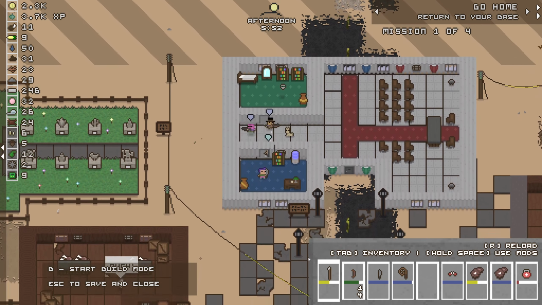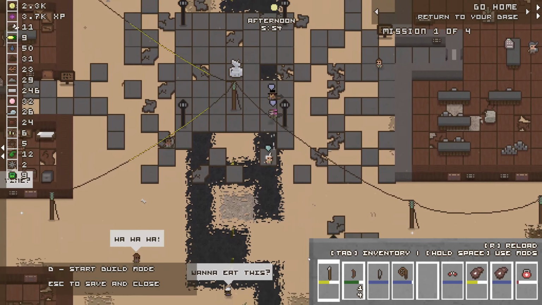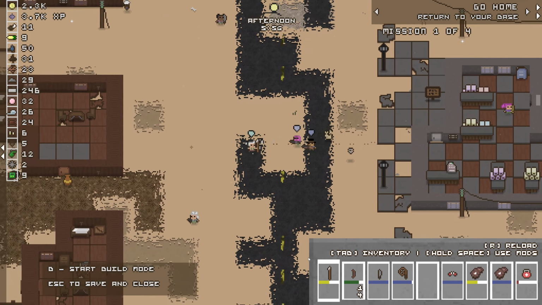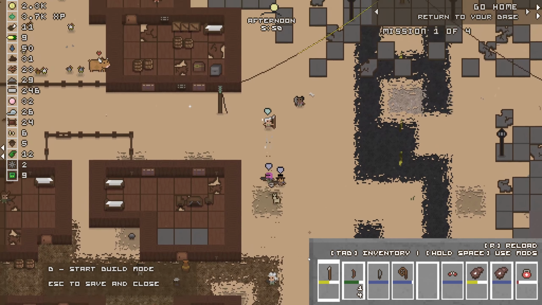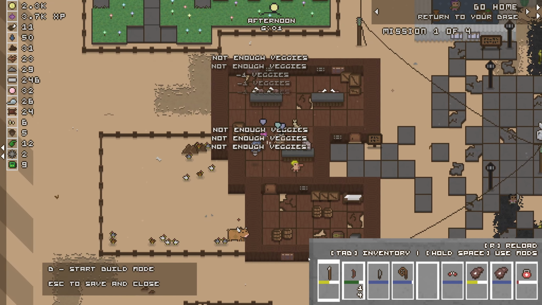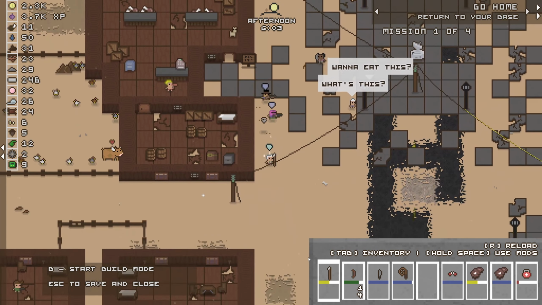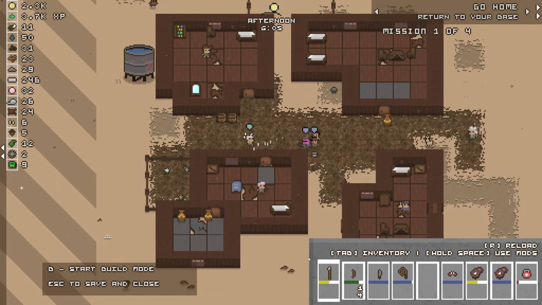Alright. So we're about to go poison an entire village. I wonder if that means kids included. They say kids can't die. So, we'll see about that. I also have some more vegetables to give to chicken guy. Oh, we need four more. We need four more vegetables, and I have given chicken guy everything that he needs.